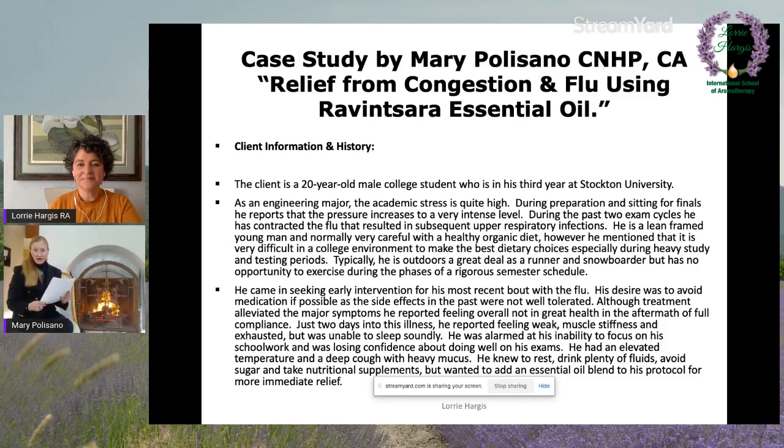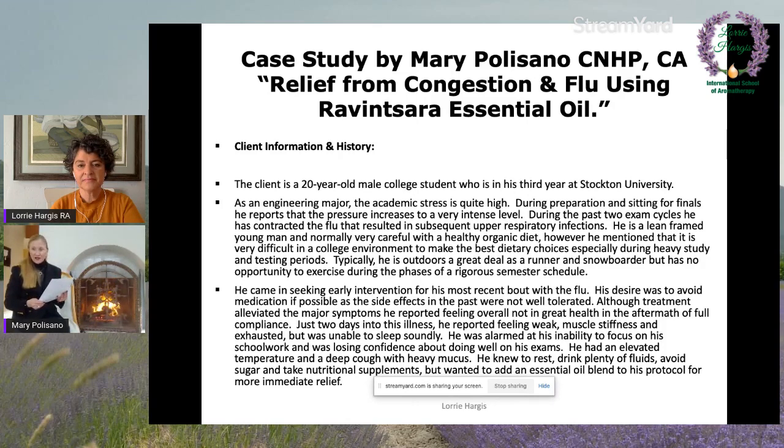This particular case study that I'm going to be sharing with the audience today is one of my absolute favorites because of how often and how successful I'm able to use it. I will also say that I did have to get special permission on this one because it's not a formulation at all. It's really a very focused study and application with my client on Ravensara. As an aromatherapist, it's become really one of my top 5 that I go to, particularly as we are met with the challenges now, not only seasonal flu, but all the other viruses that we're dealing with. So let me just review the particulars of the case study, and then I'll be happy to answer any questions if there are any.